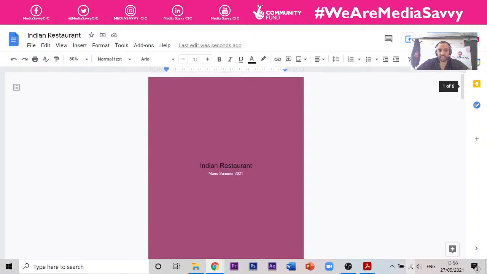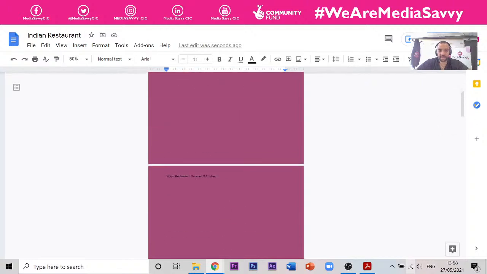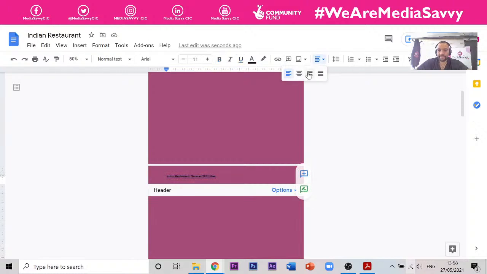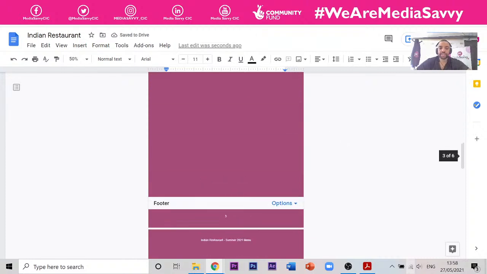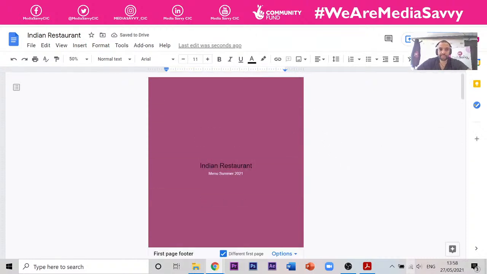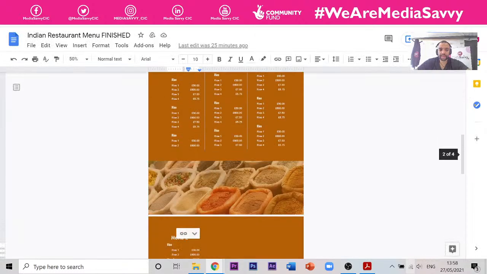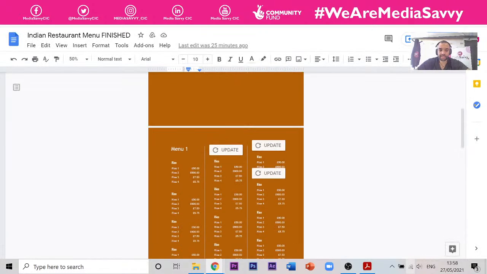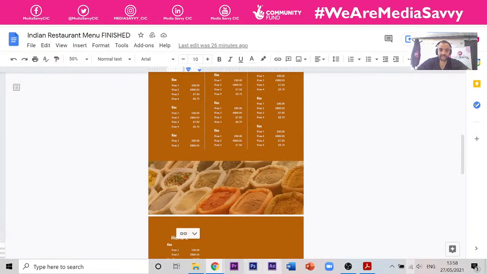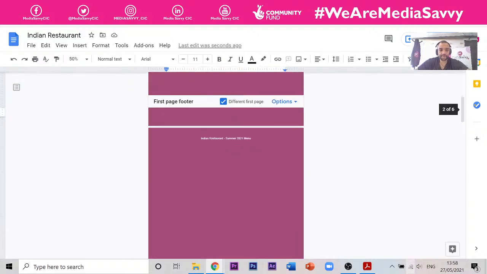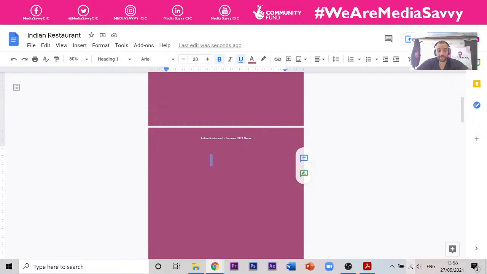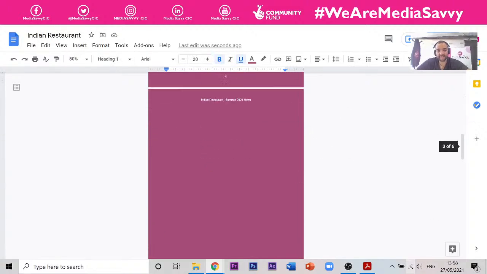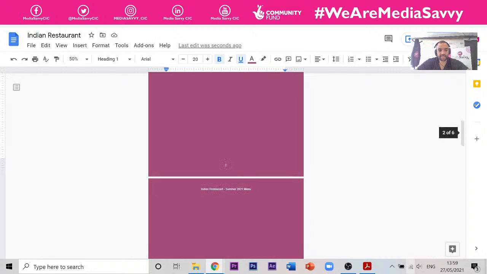Let's say we want that centralized as well, so it lines up nicely with our text, and we want that white. We'll put that in the middle, change that to white. Happy days. Right, so done that. What else do we need to do? If we compare this document to the other one, yes, the color is different, but we've got a nice image here that adds a bit more interest. All this is really possible. It's so possible in Google Documents, and it's quite easily done.